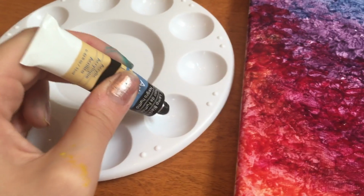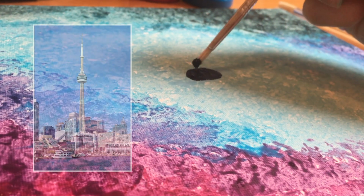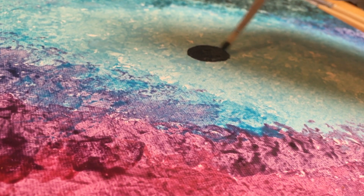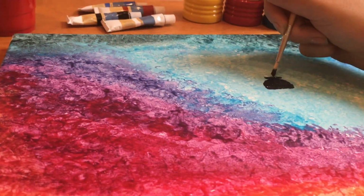I am now taking my black paint and I will go on to paint the city. I decided to start with the CN Tower because it is the main focus of the painting. It is also one of the most popular attractions in Toronto and is very well known in Canada and even internationally.